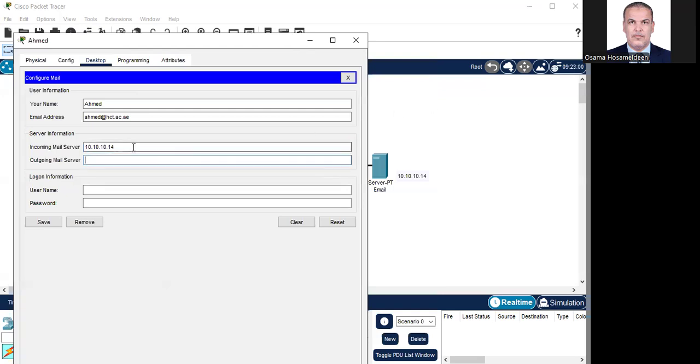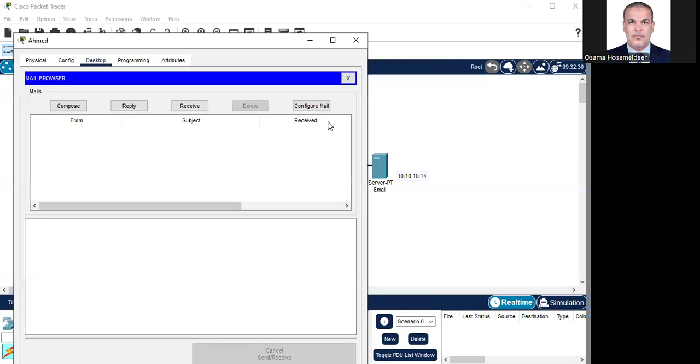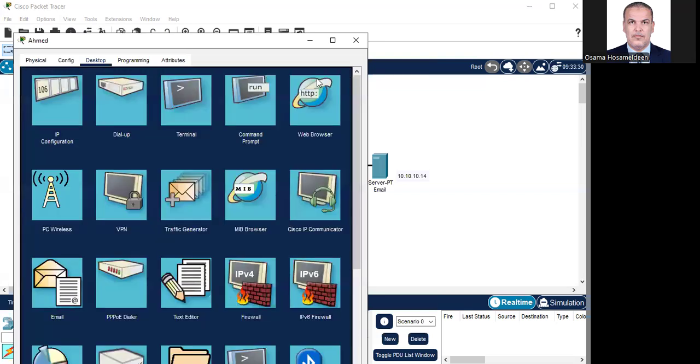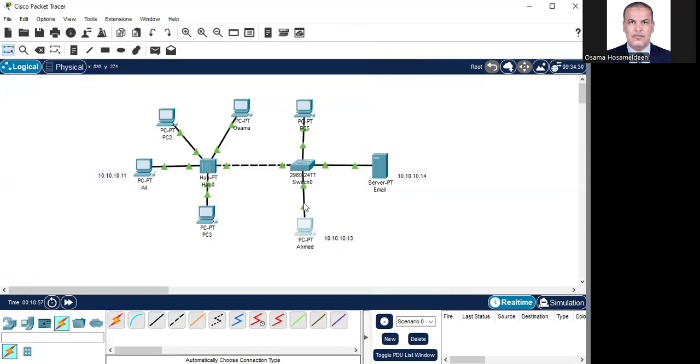And also they are the same server. The two services are set on the same server. And the username is Ahmed and the password is Ahmed. And save. And that's it. We have an account for Ahmed set up.